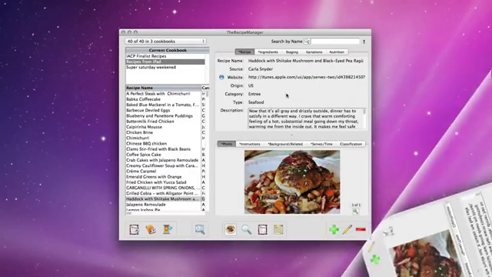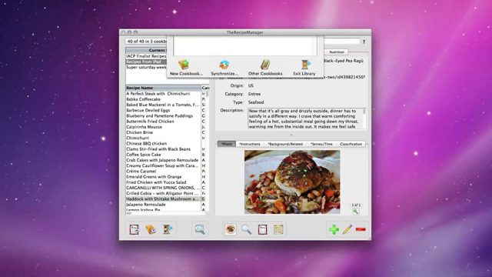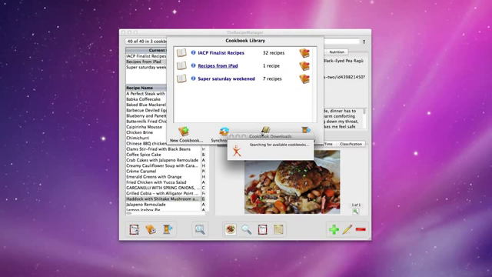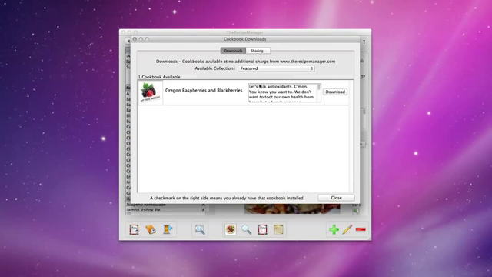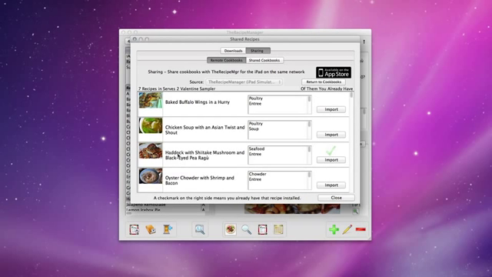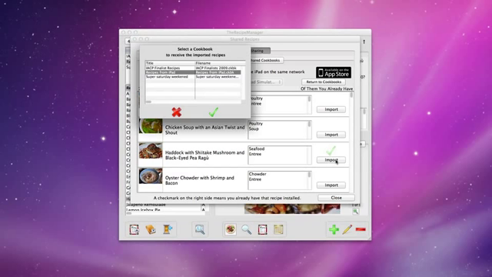Now if you've amended a recipe on an iPad, then you can still import that recipe into the cookbook, even if the recipe of the same name is already there. So let's select Other Cookbooks again, and then we're going to select the Sharing tab again, and View Recipes. Now you can see this recipe has got a tick next to it, which means it's already imported, but we can import it again.